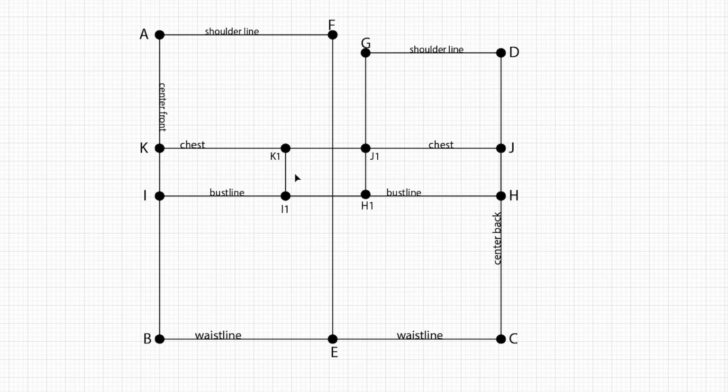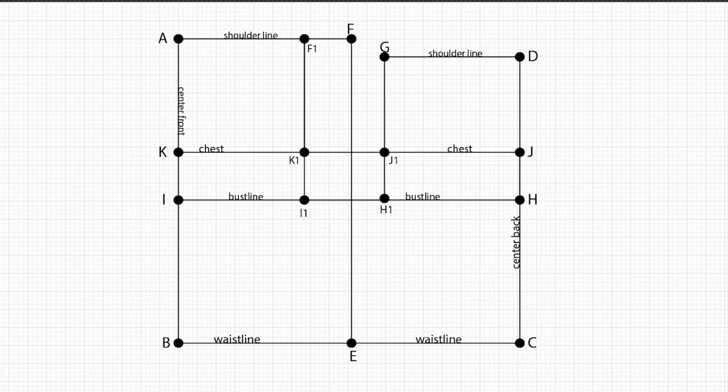After you've labeled your K1 and J1 points, finish off this block foundation by drawing a line from K1 all the way up to the shoulder line and marking that point F1. So we've completed the portion of laying out our foundation block for our bodice pattern tutorial. The next steps will be creating our actual neck curve and our dropped shoulder line. So go ahead and stay tuned for that.